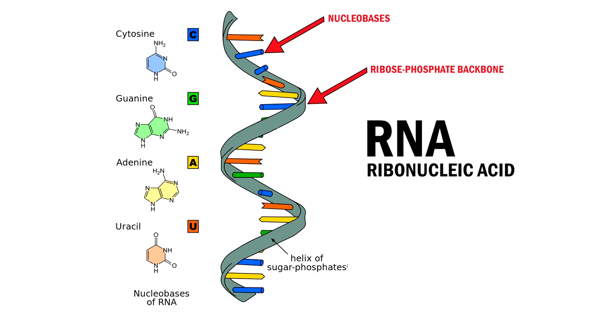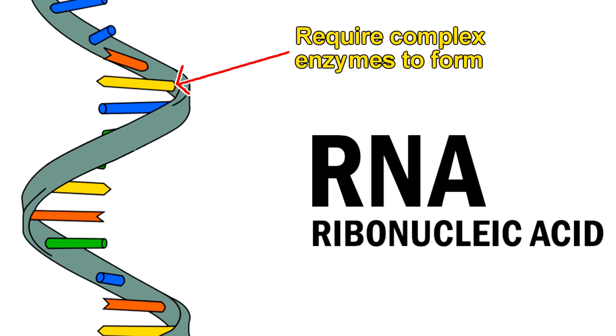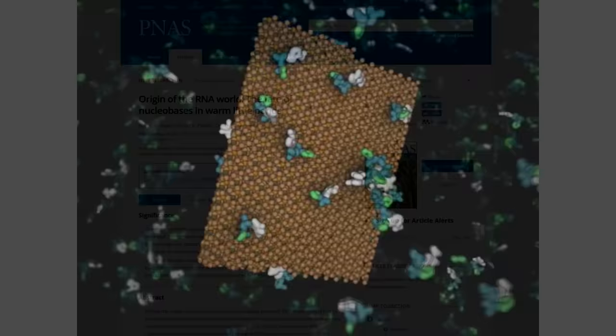So how did the first RNA molecule form from non-living chemicals? The answer is not as clear cut, and this has been a major stumbling block to any theory of abiogenesis. RNA is made up of three chemical components: the sugar ribose, the bases, and phosphate. A ribose-based phosphate unit links together with other ribose-based phosphate units to form an RNA polymer. Figuring out how a bond between the bases and ribose first formed has been difficult to replicate in the lab. But in a 2009 study, researchers at Rensselaer Polytechnic Institute showed that current-day RNA could have formed on the surface of clays, which act like catalysts to bring RNA bases together.